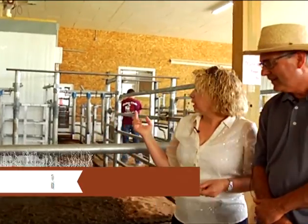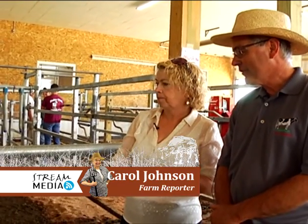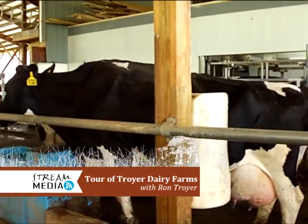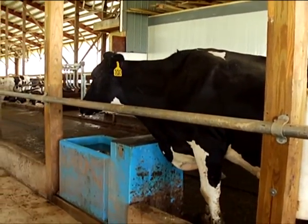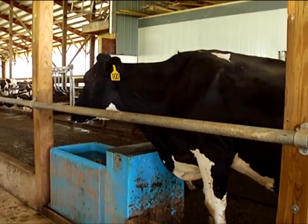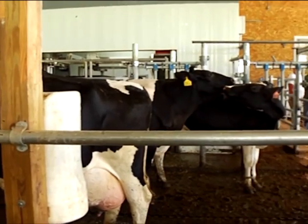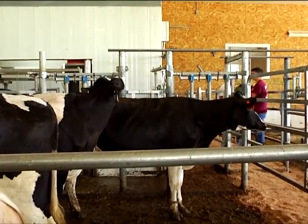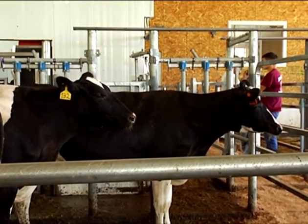She's very relaxed and comfortable. She probably came out to get a drink — she's just kind of hanging out, and that's what they do here. These cows just kind of hang out. They get hungry, they go eat grain in the robot, and as they're eating grain, they get milked. They can come out, get a drink of water, go eat their forage, go lay down if they want. They're on their own schedule — it's just kind of unique.